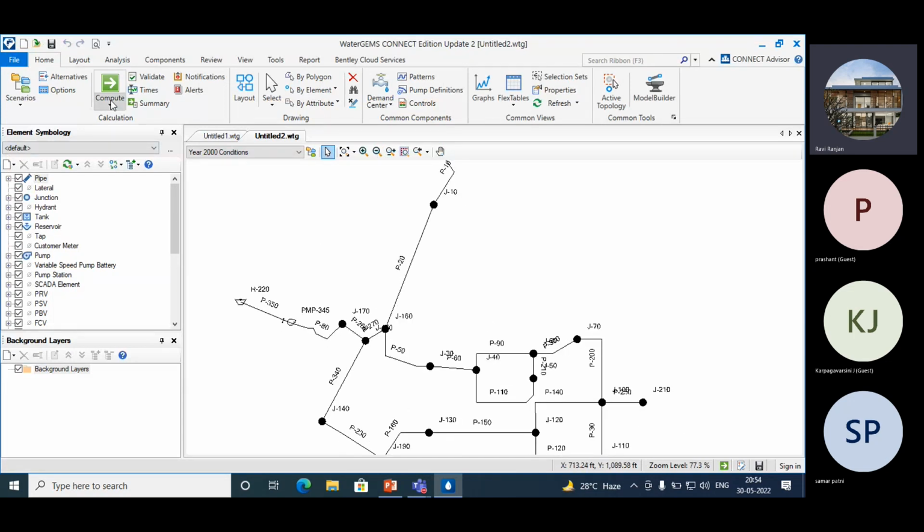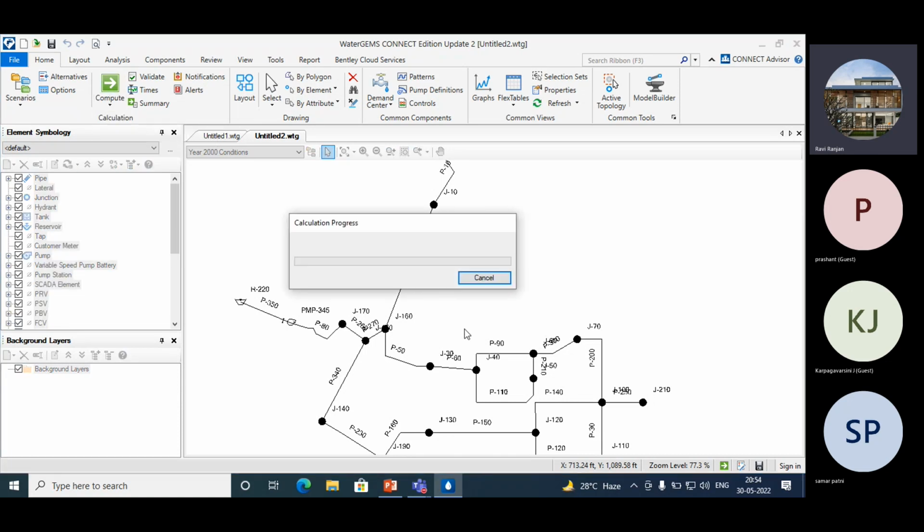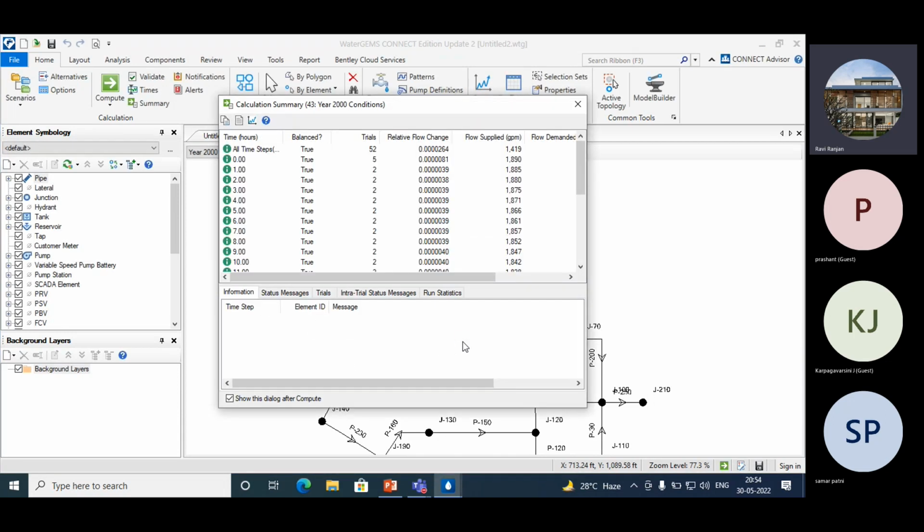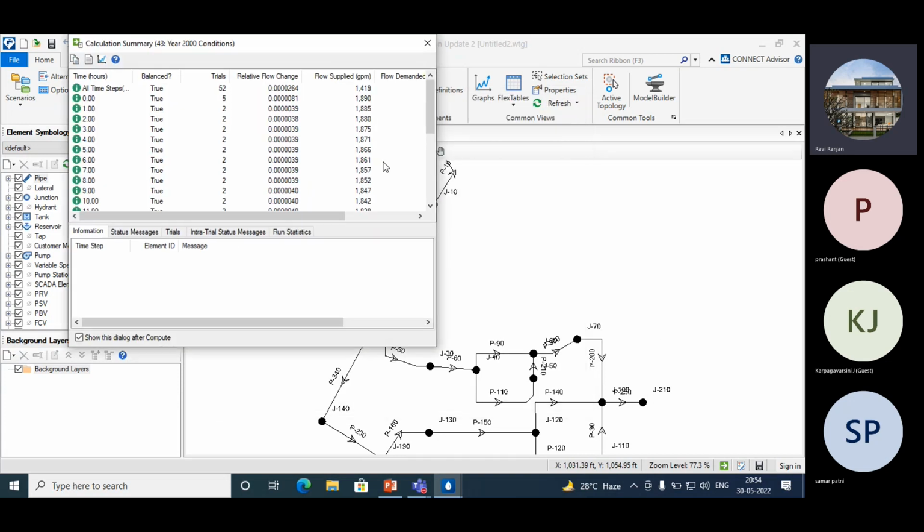And from here we get options to compute all the analytical process. See, it will calculate about the pipe, about the junctions, about the bend. See, after analyzing you get all the information. If there is any error, it will display in red color. But see, in this plan there is no error. Why? Because this is a sample plan. It is inbuilt in this software. Okay, but when we are going to create now, if there is any error in flow, it will display here as false, balanced as false for error.